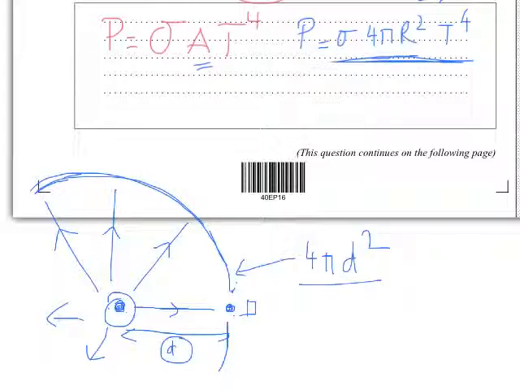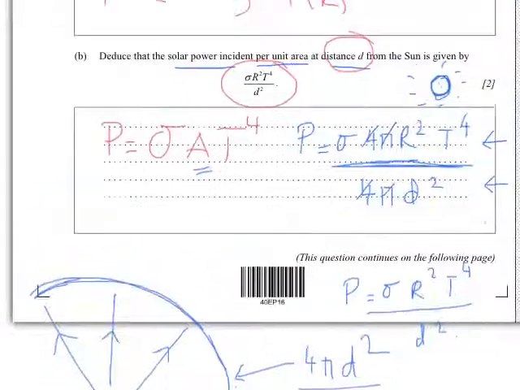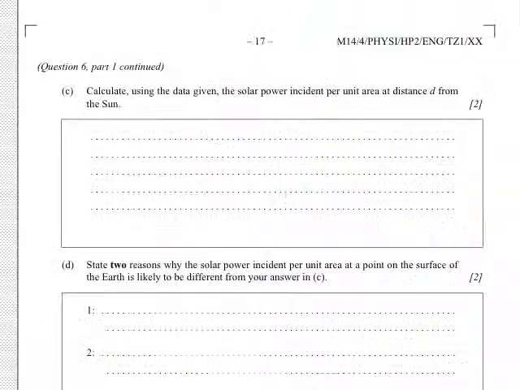And so we have the power of the sun, and now we divide it by the surface area of that giant sphere. We can see that on the Earth at distance d, we get, let's cancel out 4 and let's cancel out pi. We get P equals sigma r squared T^4 over d squared, which is what was asked in the question. So now you have this formula, you just have to put some values in.